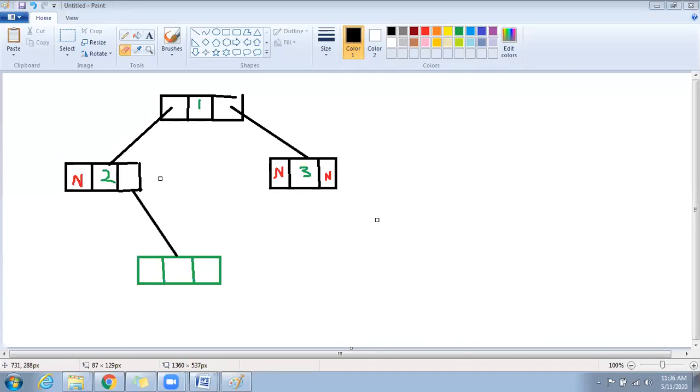Okay. So, for example, I added like this. Say, for example, any other values. Say, for example, I'm having 3, 4, like this. So whenever I'm creating a new node, always I'm pointing.